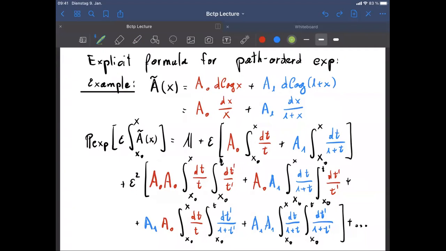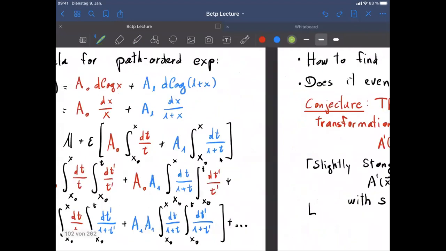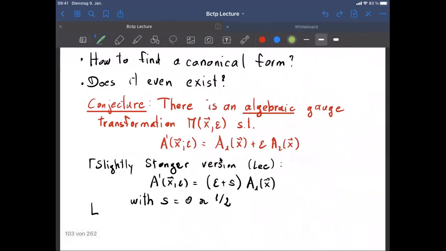So here I just want to say that if you find a special form for the differential equation, then solving it using this parallel transport idea is very easy. The problem is, however, still that we started from saying, assume that this gauge exists, which in this gauge is sometimes called the canonical form for the differential equation. But does it exist? There's no reason a priori why it should exist.